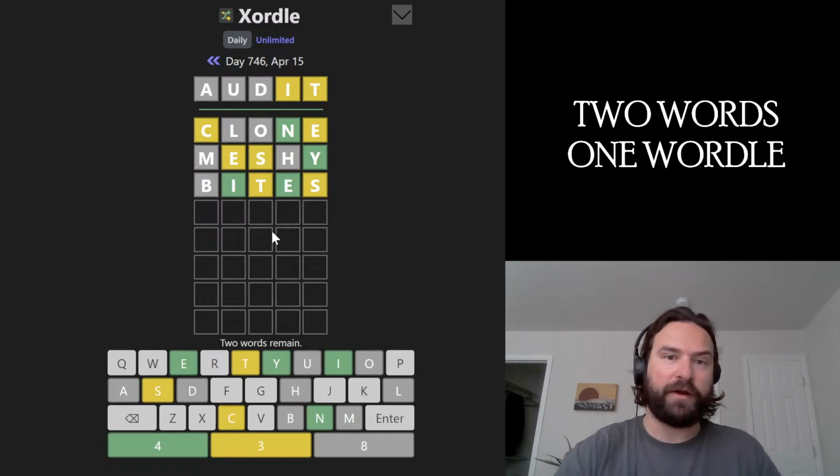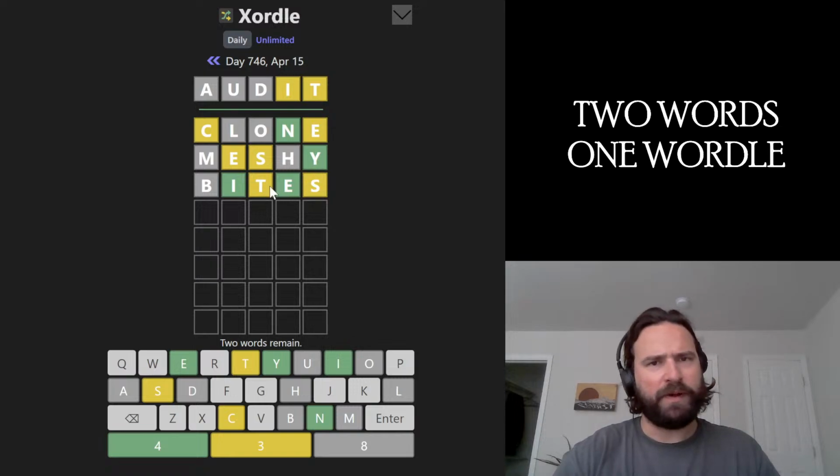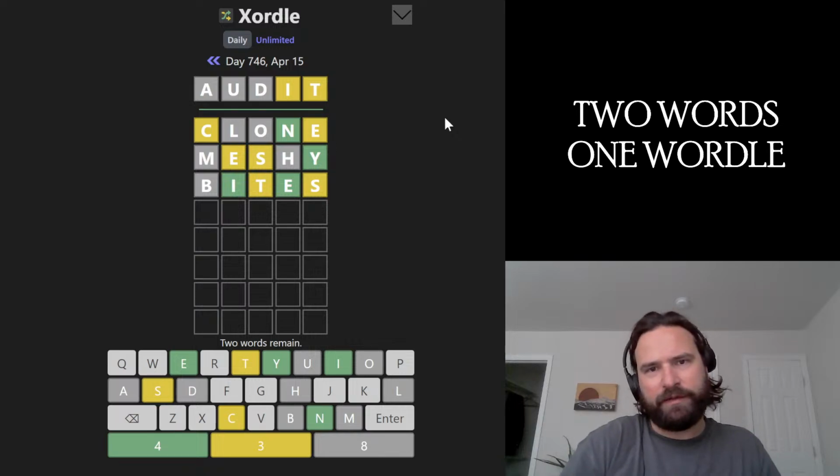Okay, the E does go there, and the I does go there, which is really where I was thinking that I was going to go. Now I'm really feeling that the I goes with the Y. There's a possibility for a double E. Okay, audit. Interesting on tax day that we would have audit. I feel like this is going to be related to taxes.